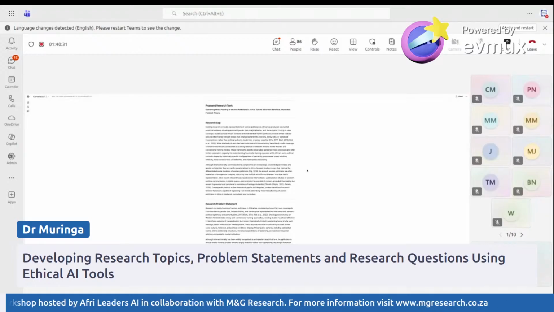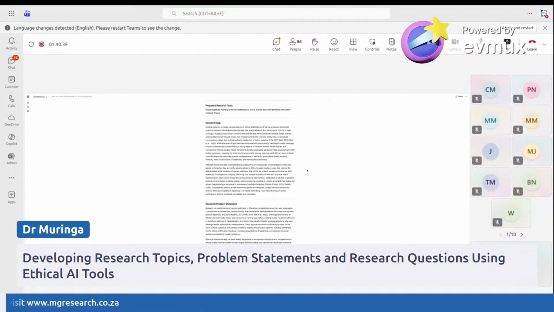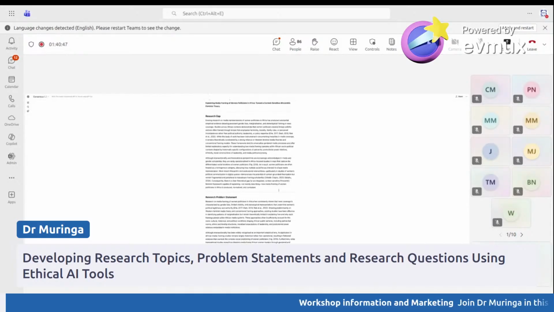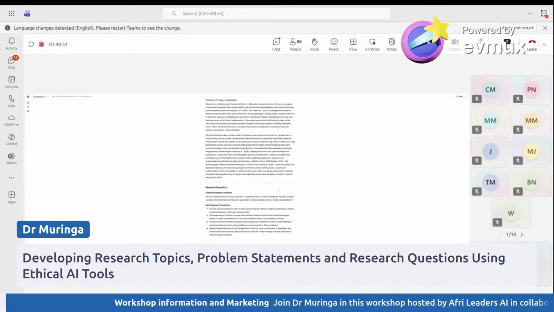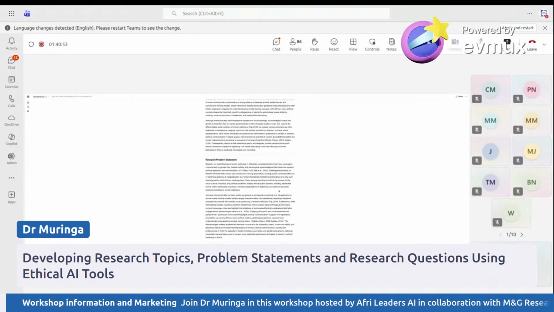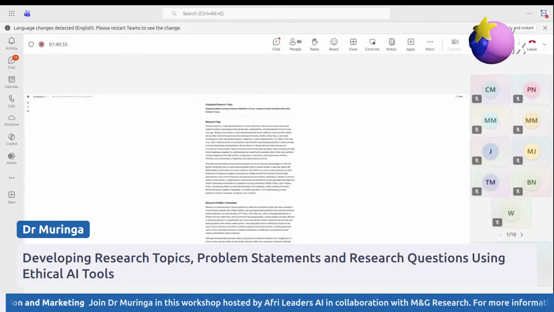you've done. Colleagues, this is what we regard as the AI-assisted way of developing your problem statement, your topic, your research gap, and your questions. It's different from you coming to a platform and just saying, develop a topic for me. So what we've developed is grounded in evidence. It's grounded in empirical research that we've uploaded.